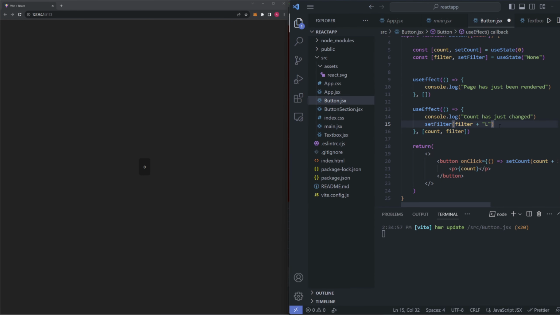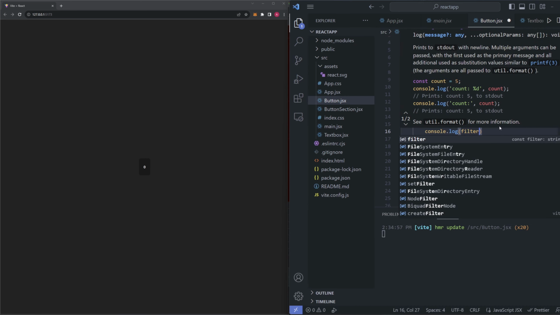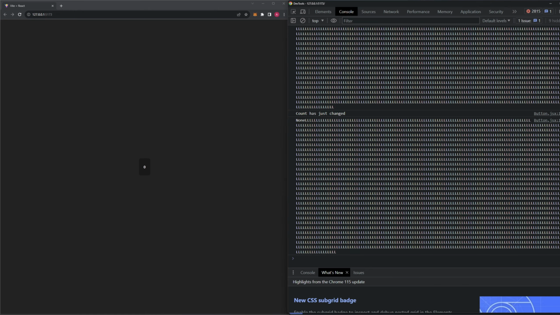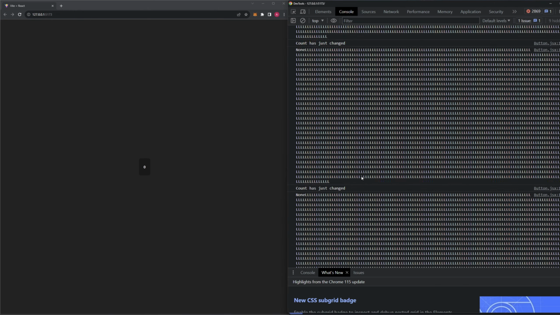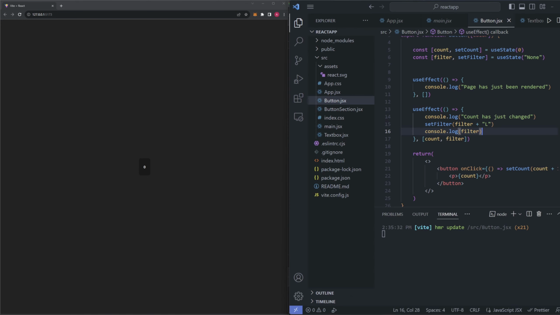And just to show you this, if I were to just do something like console.log filter here, and then I were going to save this and open up our console, it's going to get real chaotic in just a second. I can save it, look at our console, and look what's going on. And it's actually, I think, crashing my console because I can't really scroll. So I'm going to go ahead and just delete this before it crashes my program again. Let's just delete this line here like that. Let's go ahead and save it so it stops infinitely rerunning our program. Again, just to drive this point home, just be very careful about where you're modifying the state and that you're doing it in a way that won't cause an infinite loop.